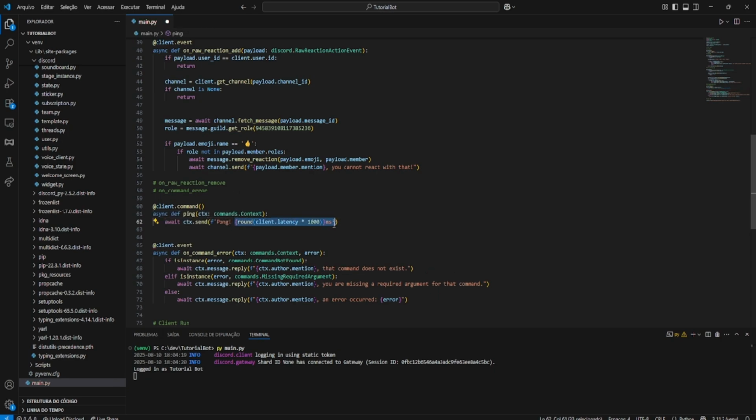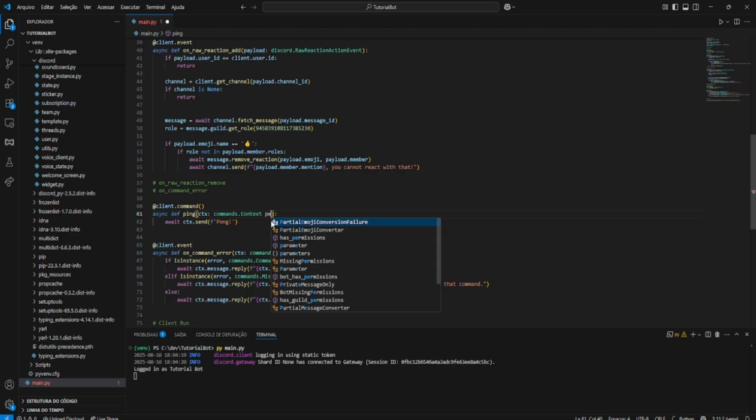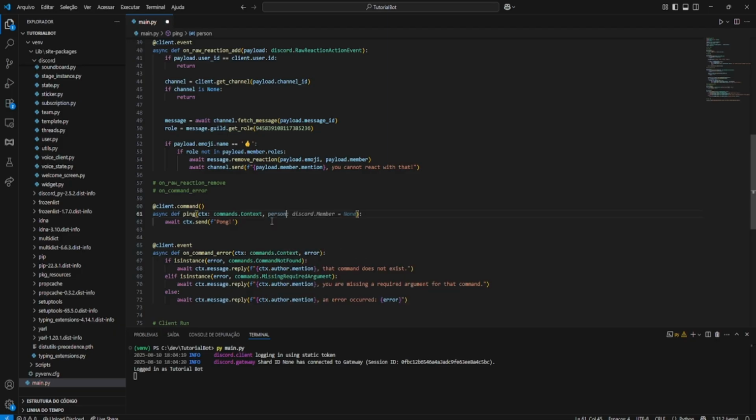Okay, not this part. So yeah. No wait. I'm gonna add a person, a person as discord.Member. I'm not gonna add the None part, just so you guys see. person.mention.